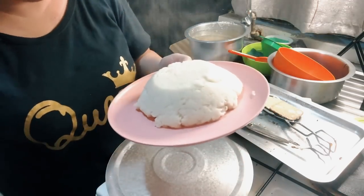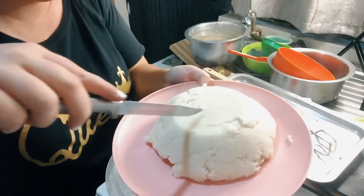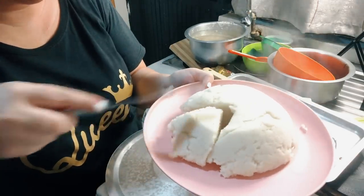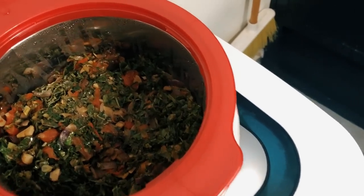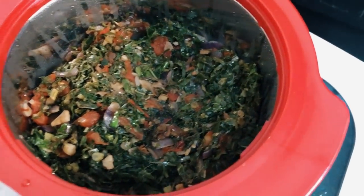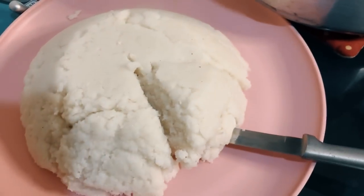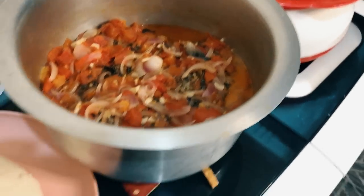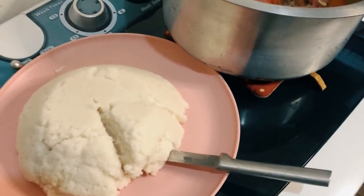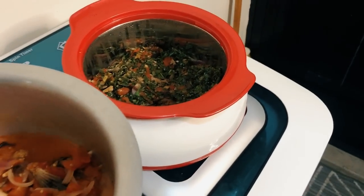And then we often will cut it into pieces, kind of like a cake, cutting it like this. But yeah, that's it. So here we have the finished product. This is the skumawiki, or the fried kale. Here we have our fish, and here we have our ugali. So this is a full meal. Sometimes they would still slice tomato and onion and have it fresh like a salsa with cilantro in it. But this is pretty much a full meal right here.